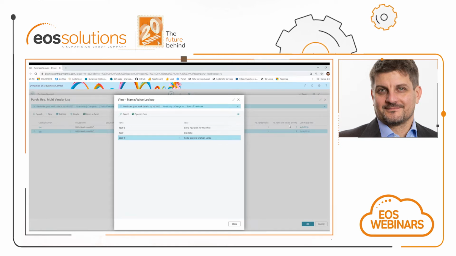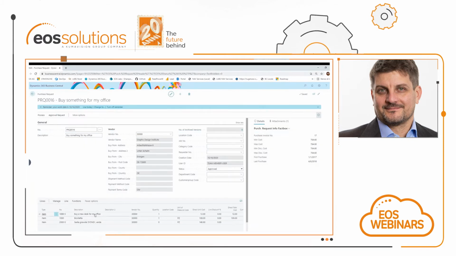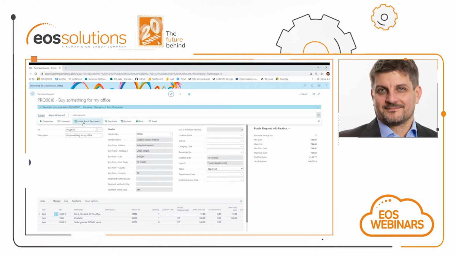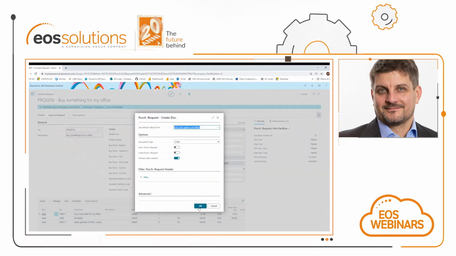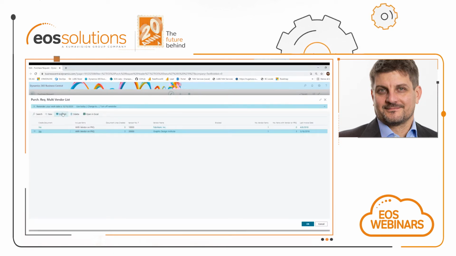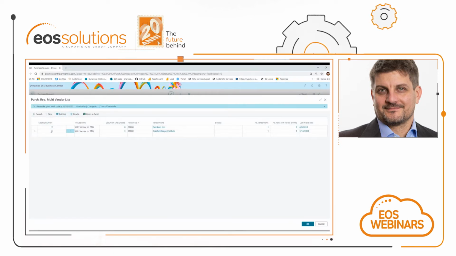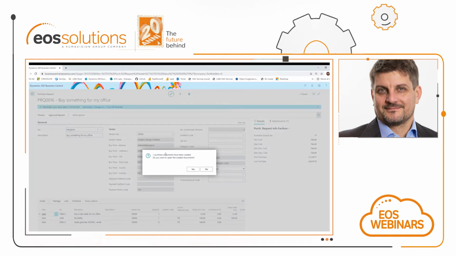We can select the two vendors and create two documents, or in that case we can select only one vendor and create document for the vendor. So in this case, click edit list, select the vendor you want and click OK, and in that case the documents are created. When the documents are created, we can select if we want to preview the document. So in this case the purchase order card is open, so we can find our purchase requisition lines transferred to order.